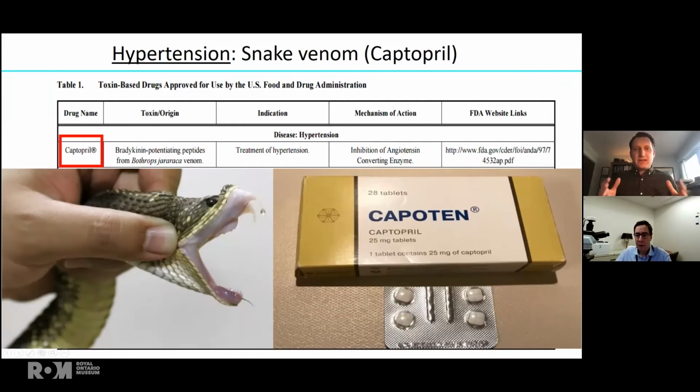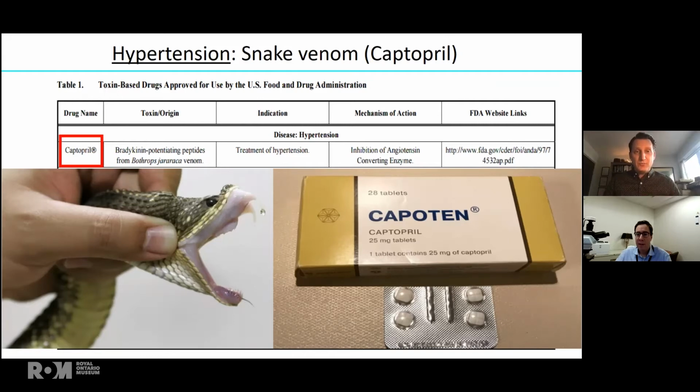This is, I think, a classic example of when humans have co-opted a protein that has been designed for something else, and use it for our own benefit, which is very, very interesting and quite smart of humans to do, because of course the snake is using it to kill its prey, to bring down the blood pressure inside of its prey so that it eventually passes on, of course.